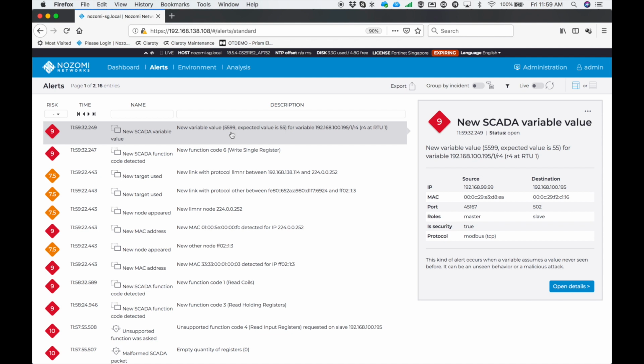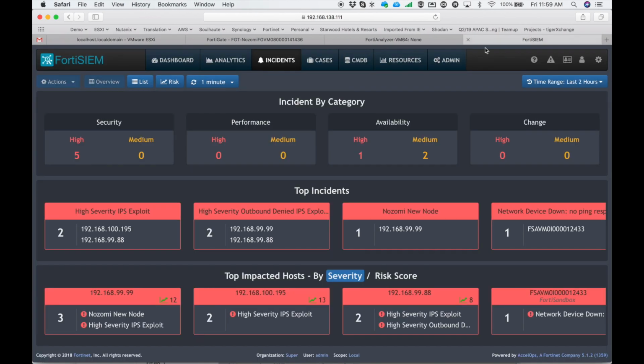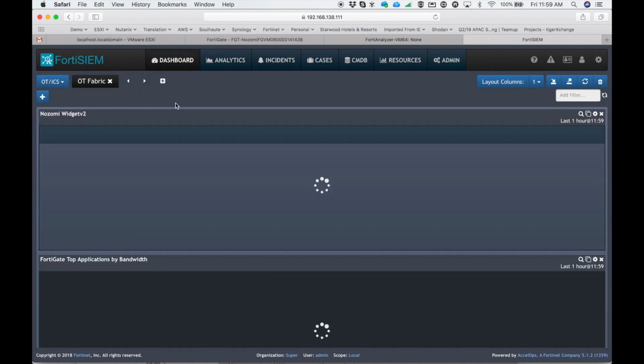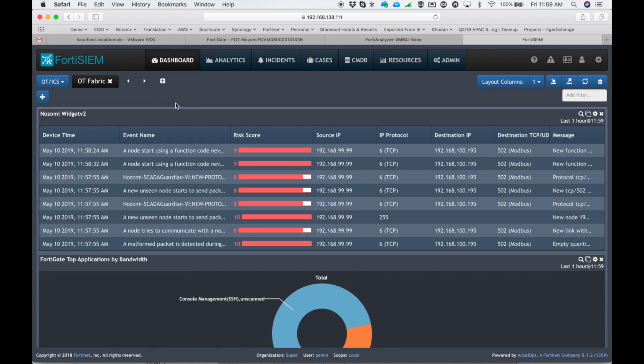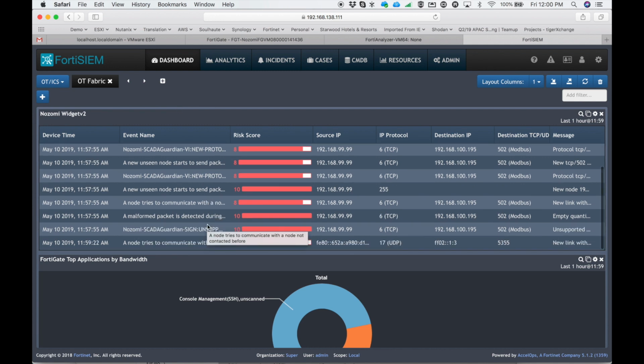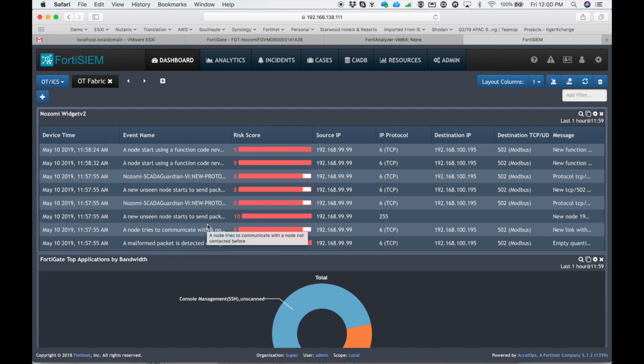Now, let's look at that security operations center that we have. Over here, it is a FortiSIM, and we could have the OT dashboard, where we have all the alerts from Nozomi sending to the SOC team and the source IP address of the attackers, having them do the analysis and discover that 99.99 is the bad guy.